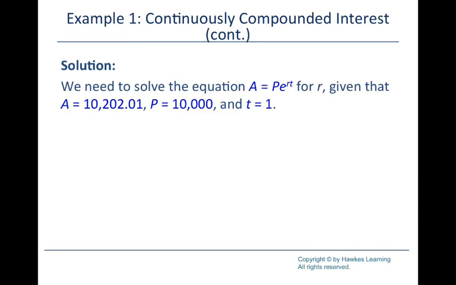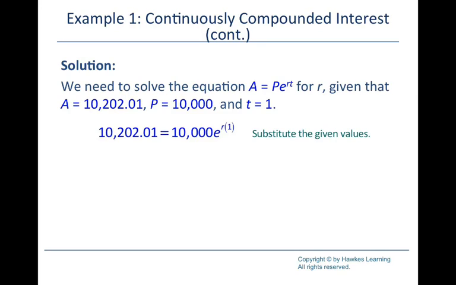So the way you would look at that, we learned the equation a little bit ago: A is equal to P e to the rT. We're going to solve it for r because we know everything except the rate. The amount at the end is 10,202. We put in 10,000 and time is 1 year. Now you see that our unknown piece is in the exponent. Since our base is e, we're going to use the natural log.